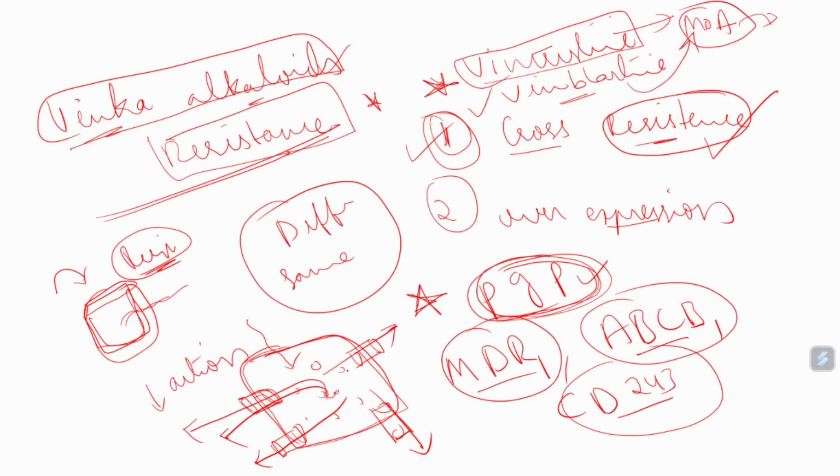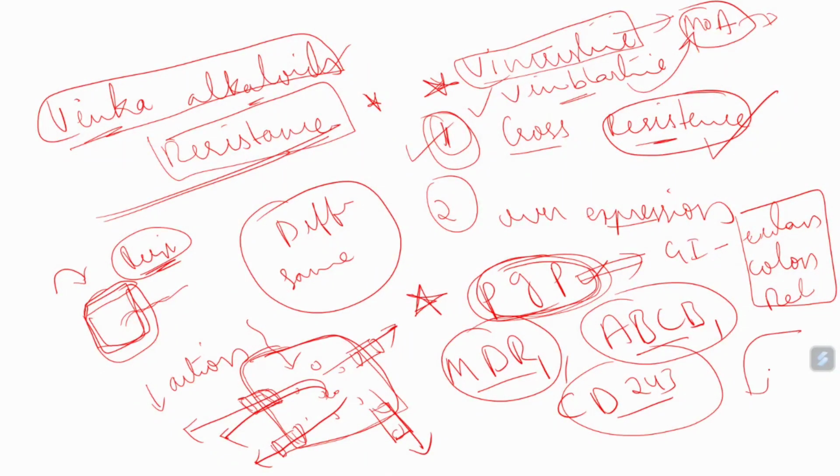So P glycoproteins are efflux molecules which are expressed on certain tissues. You have to remember that Pgp molecules are highly expressed in our body. They are highly expressed in the GI tract, particularly in the ileum, colon, and rectum, on the large intestine. They are also expressed in the liver, highly expressed there. These are very, very important organs on which Pgp molecules are overexpressed. Along with that, they are also expressed in the kidneys.